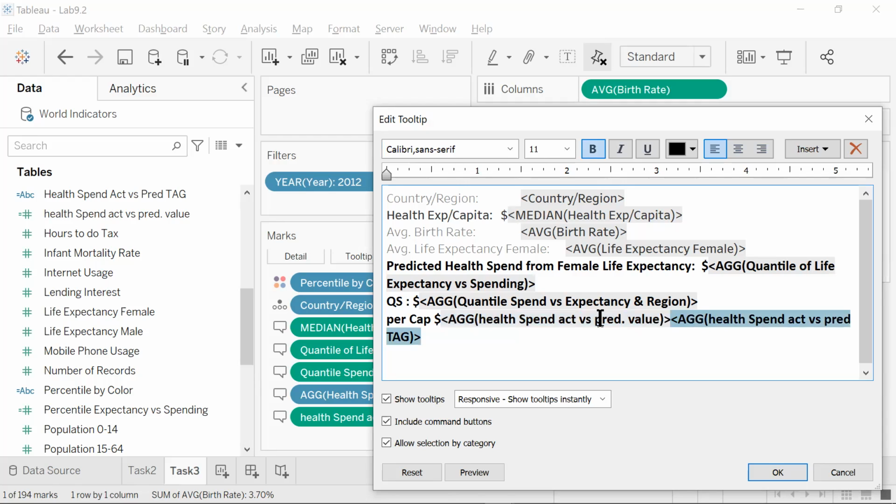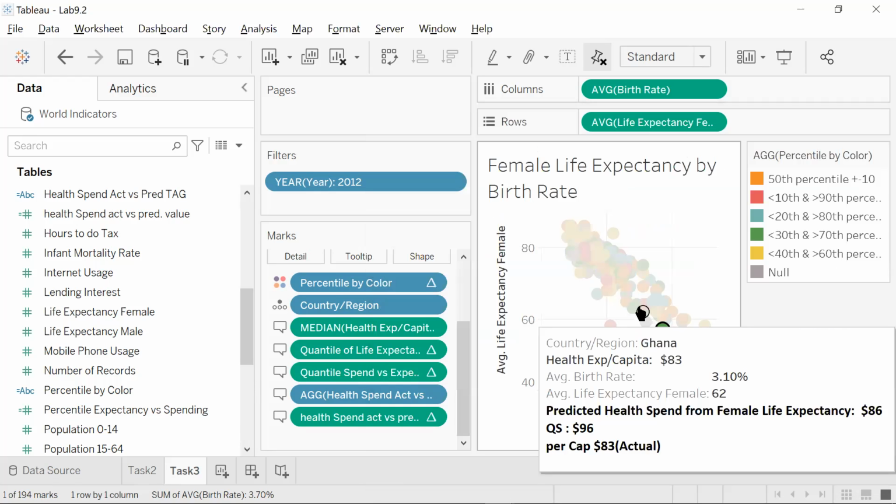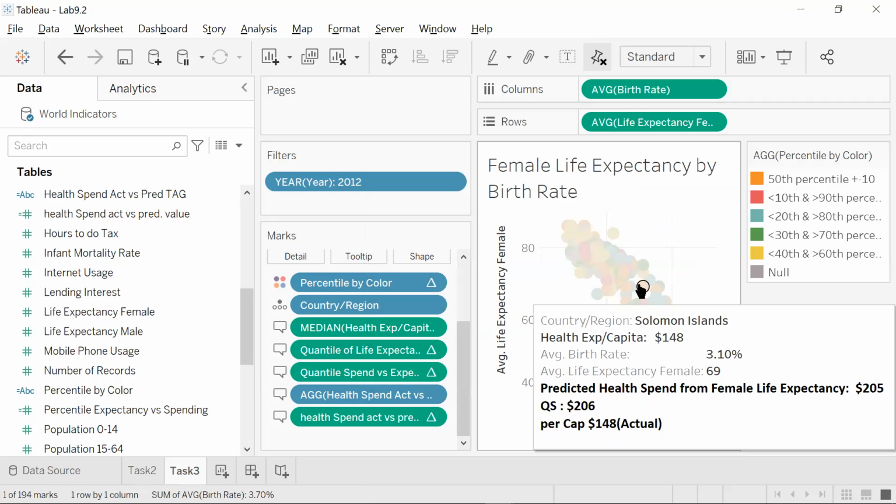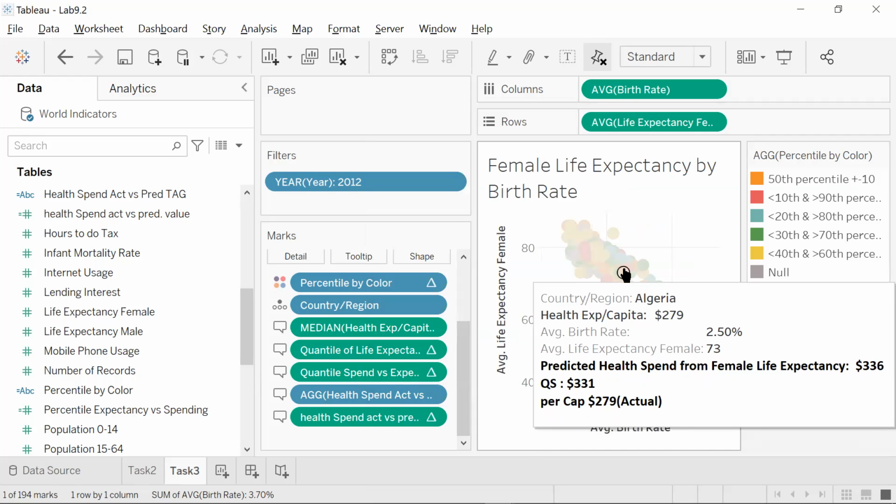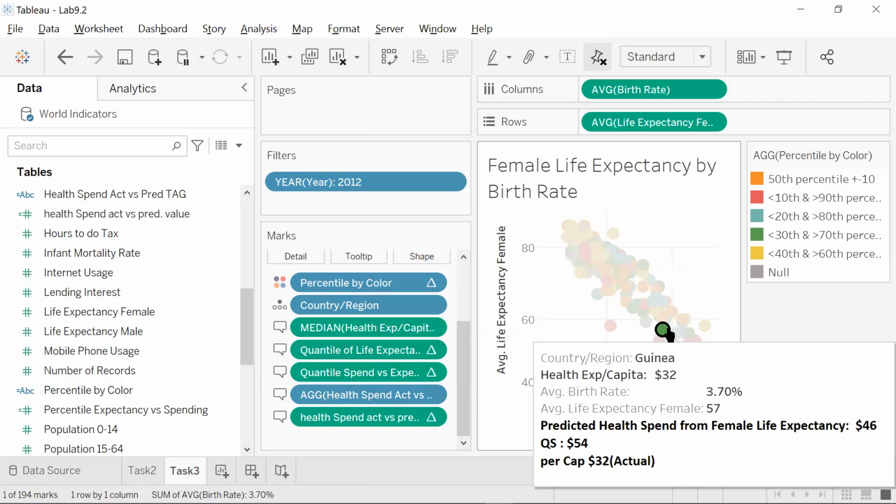And then now we have a AGG, and this is a health span add with a capital A versus P, and tag looks good. And let's try for one more time. Wow, look at that. It's the actual spelling per cap. Seems correct.